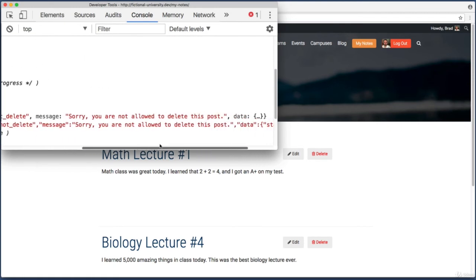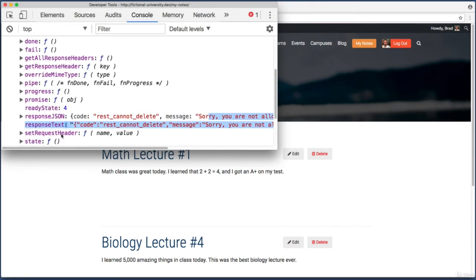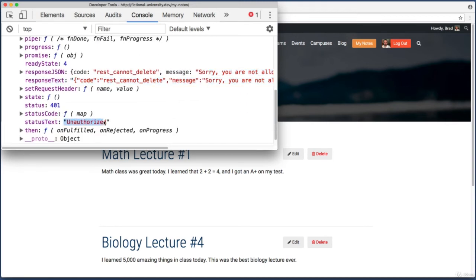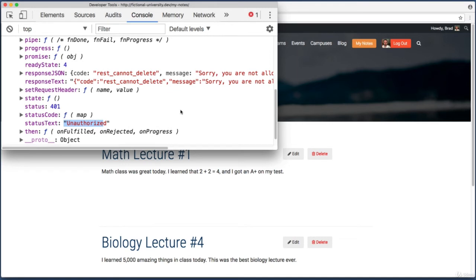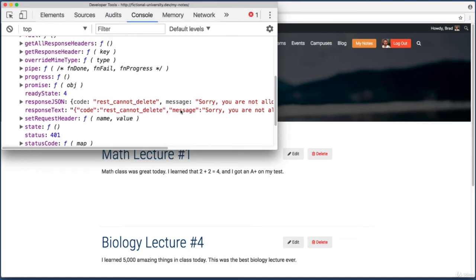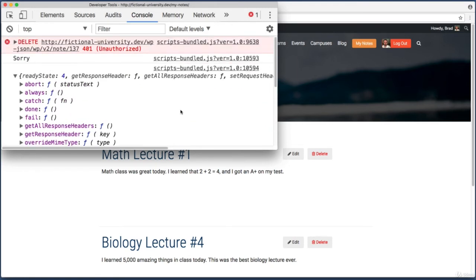So we can see these different messages. "Sorry, you are not allowed to delete this post." And down here we just see "unauthorized." Now, even though our request clearly failed and we see all of these different error messages, we should actually be happy. Because if what we just attempted actually worked, that would mean WordPress is incredibly insecure. And it would mean that anyone with an internet connection could delete any piece of content on any WordPress website.